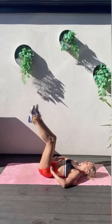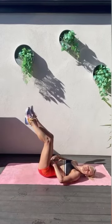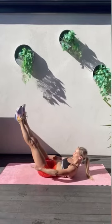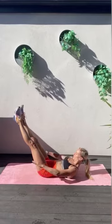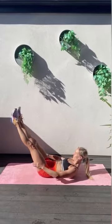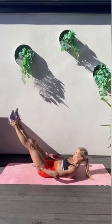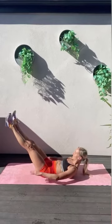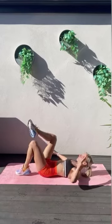Choose your pulse position. Wherever you are, you need to engage that pelvic floor. So squeeze those lower abs like you're stopping yourself from weeing and push those backs into the floor. Let's go for 30. 3, 4, 5, 6, 9, 10, 12, 13, 14, 15, 16. If you can put your legs a bit lower and you feel up to it, that's fine. If your back's coming off the floor, pull back. 8, 7, 6, 5, 4, 3, 2, 1.